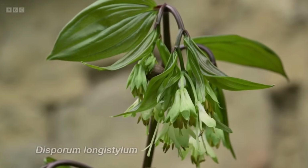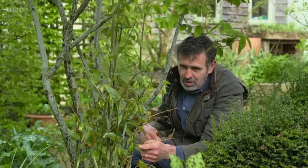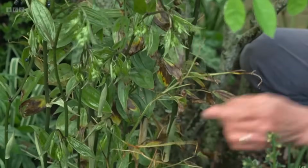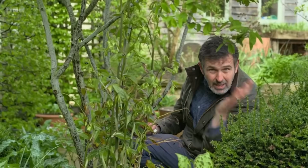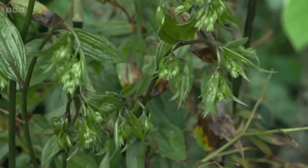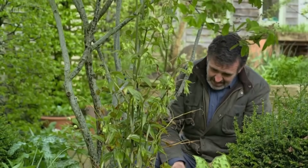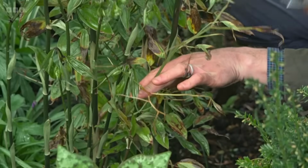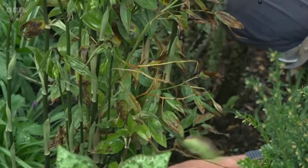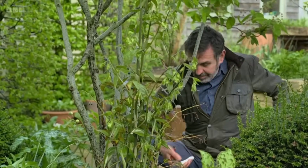Instead of tidying up the old foliage earlier on in the season, I leave it, because when these growths come up, to start with, they're not that strong. And if we have a change in the weather and it starts blowing a gale, it can really push it over. So what I do is leave the old growth, and once I feel that that's strong enough, I'm now going to go back in and just take last year's growth out. Well, you can see last year's growth because it's still got the dark berry. So we're just going to go down, find the old growths and nip them off at the bottom and work our way through.